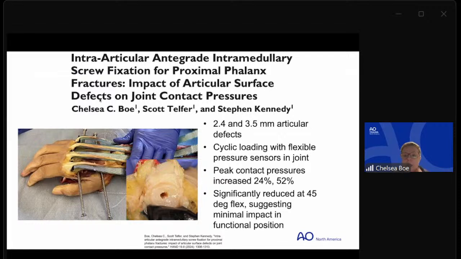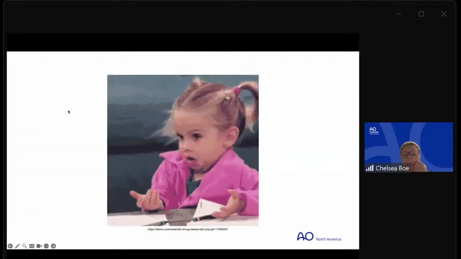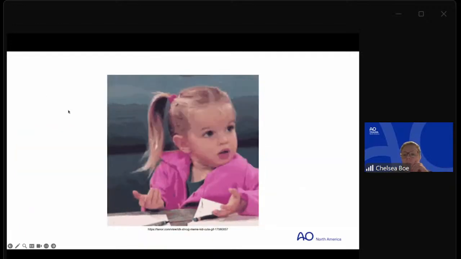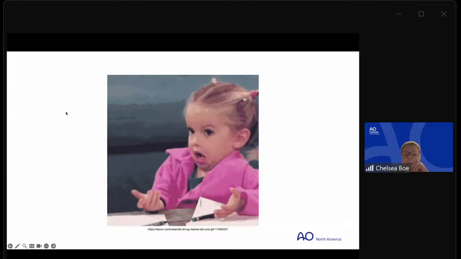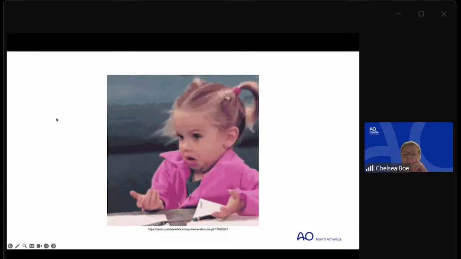In fact, the metacarpal head doesn't engage with the entry site in the dorsal 1/3 of the P1 base for 90 to 95% of the 120-degree arc of motion at this joint. So the clinical relevance of this articular defect is really largely unknown. And we still need long-term data to understand the contribution to further arthritic change.